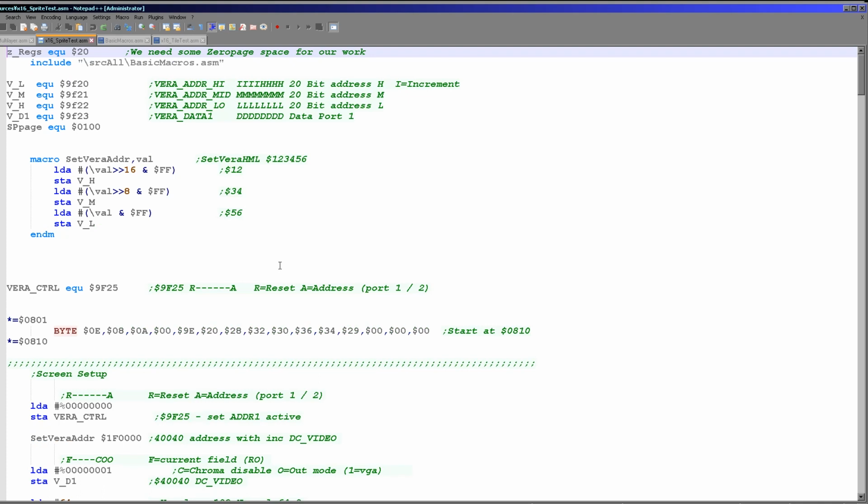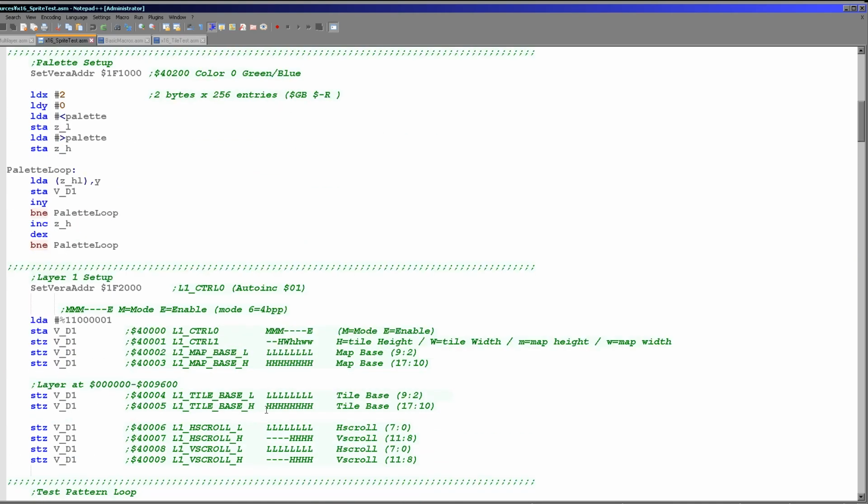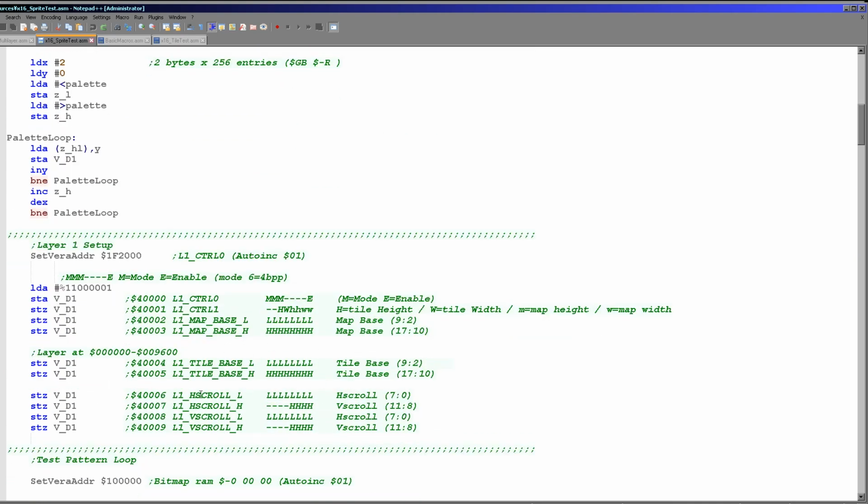Okay, so the first thing is we have had to change some of our settings. The high, medium and low address are now in the opposite order. Makes a lot of sense, I perfectly understand that. And they've also changed the addresses here. The address that used to be 40040 is now F000, and various other ones have changed. This makes perfect sense. I think what they're doing is using the address space fully so that they can potentially have systems with much more memory later on. But I suspect you may see more things change, maybe adding extra bits or bytes to the tile bases and things to allow for larger memory allowances.